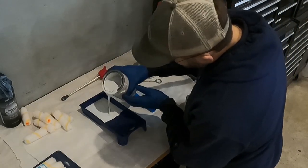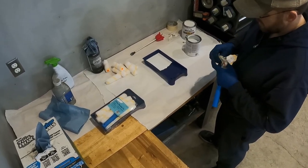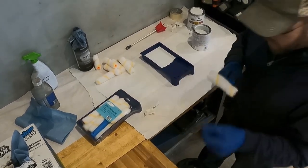This next little trick I learned is from my father-in-law, who did drywall for most of his career. He would put masking tape around the rollers to remove all the lint. That way the lint doesn't get on the project you're working on.